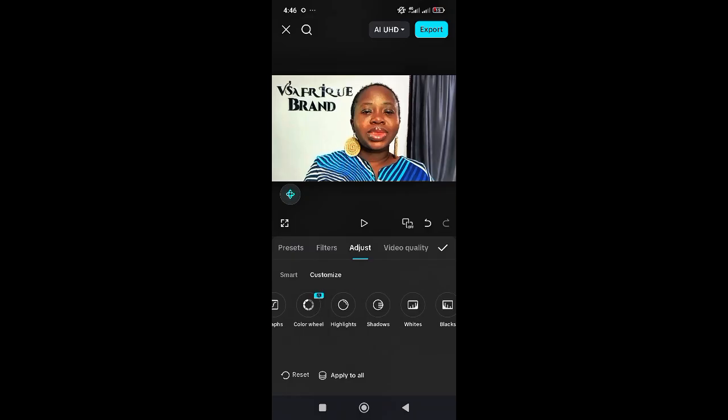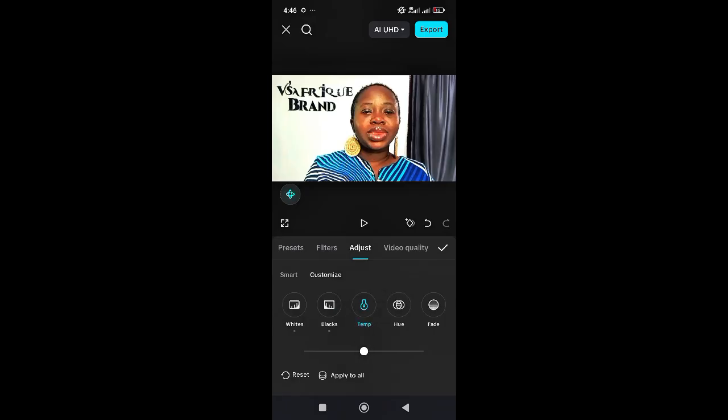Color wheel. The next one I get to use is either highlights, right? When you click on highlights, you'll be able to highlight the video, increase the bit. For shadows, you can either reduce or increase the bit. I usually don't use these ones as well. The one I get to use is the white, right? For the white, I increase the white so that it's brighter, meaning that if it's white in this video, it's going to increase in brightness. Then for the blacks, I reduce the black so that it's a little bit darker.